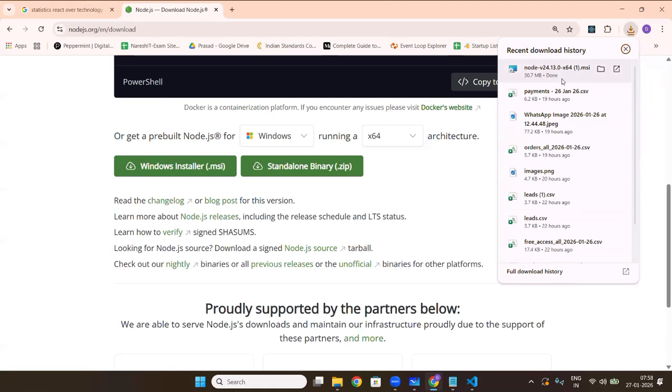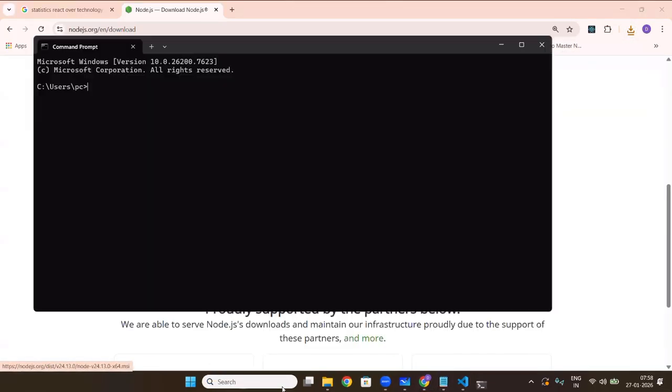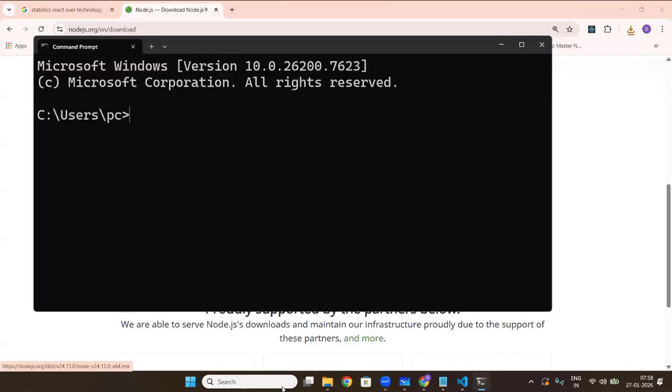But how do you know it is installed or not in your system? You go here, go to the CMD, and check it. For any software you installed, all you have to do is the software name dash v. Now my system is having npm. Whatever version you are having, it will show. First one code editor, second one npm. What is the second one you need to have, sir? npm. Because if you don't have npm, it will not work.